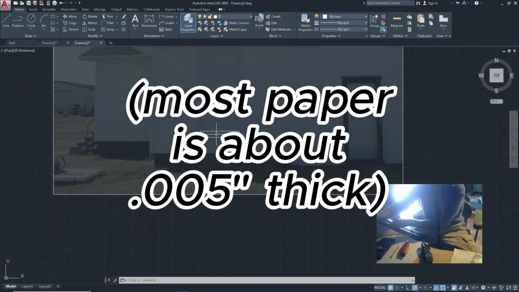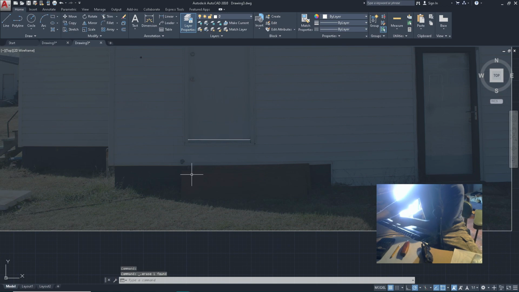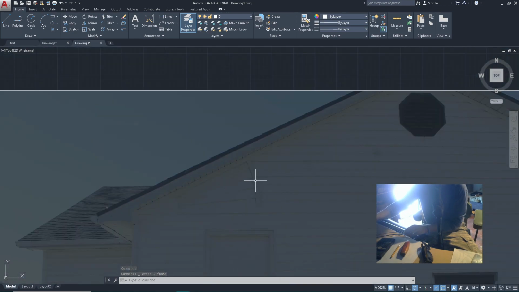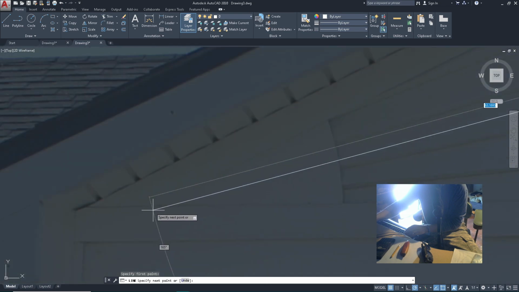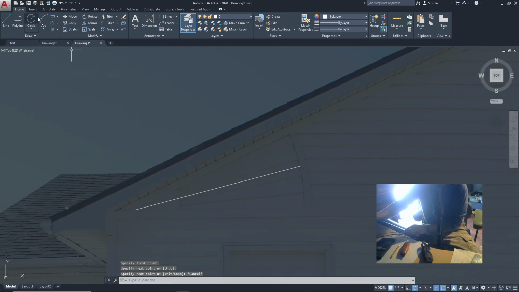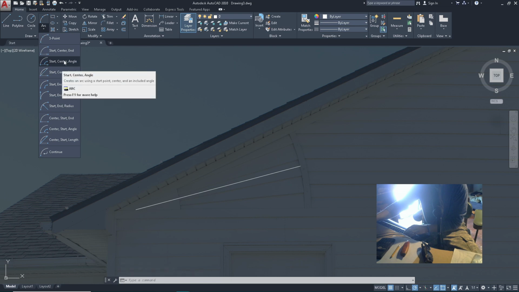So let's move on. Now that we know this is scaled correctly, we need to figure out what we need to actually make, which is up here, right here. So probably the easiest way to do this would be to find the center point of this arc, which I kind of think it might be right there. Could be, possibly. Let's just start there. Let's try the center.